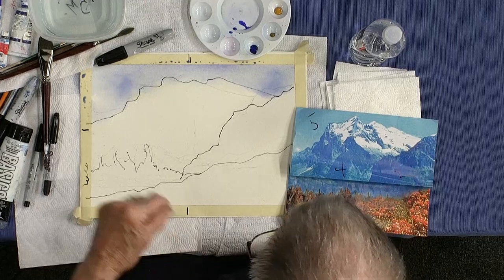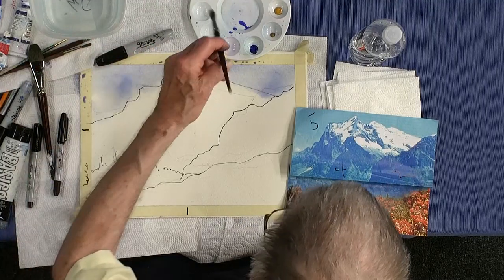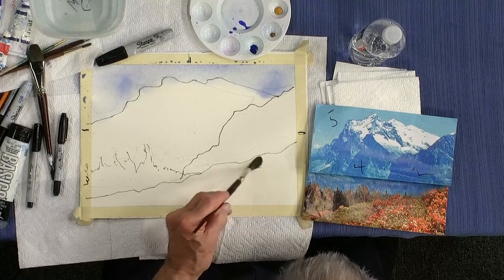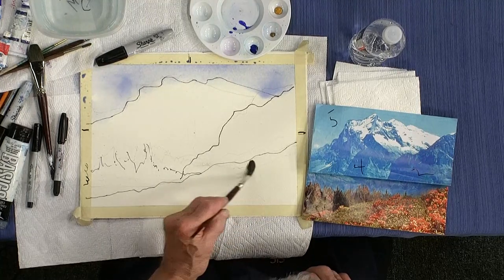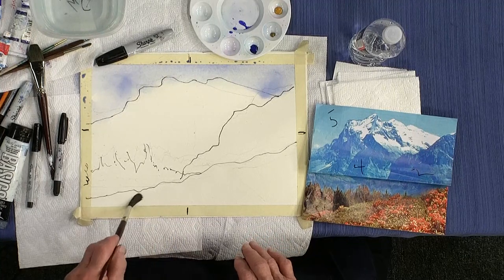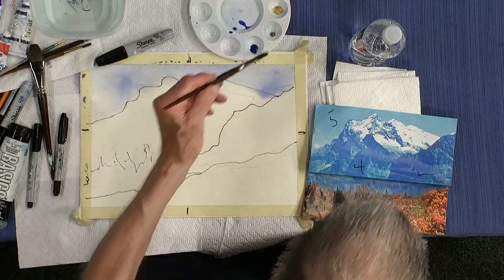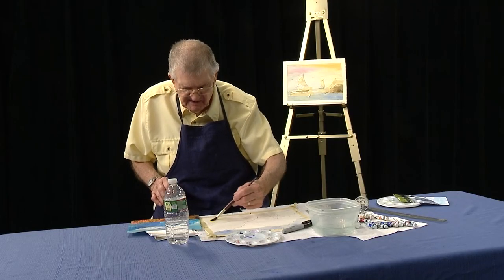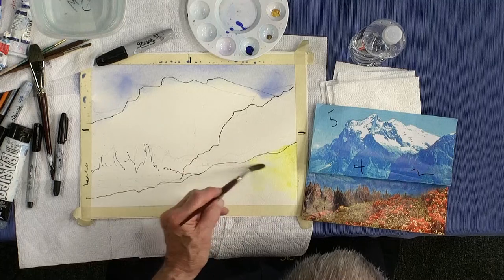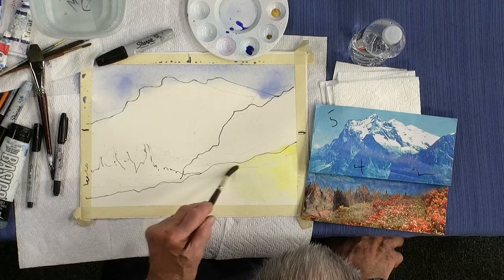This area can have a lot of green in it. But you know what I'm going to do for the base color? I'm going to take some yellow — we'll start off with some yellow. If you want, you can wet this a little bit. You don't have to put a lot of water on, just a little glazing. This will tend to dry out as we go along. You can actually go up into there a little bit with some of that yellow. The base color here is going to be yellow.